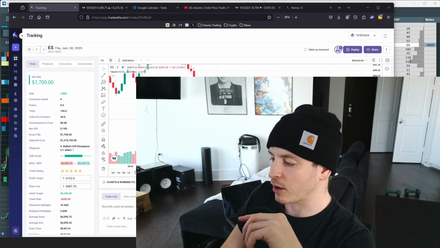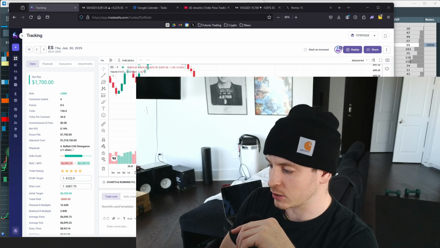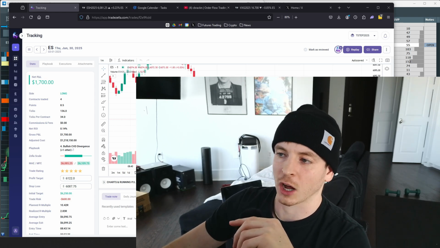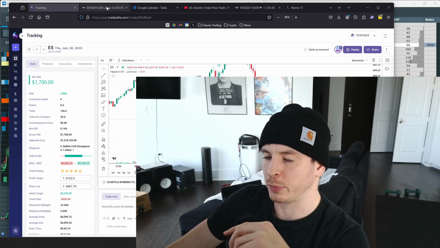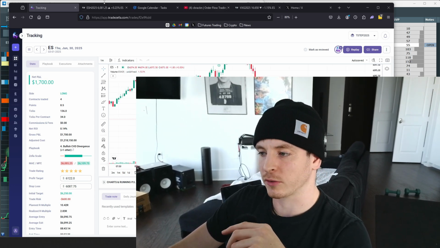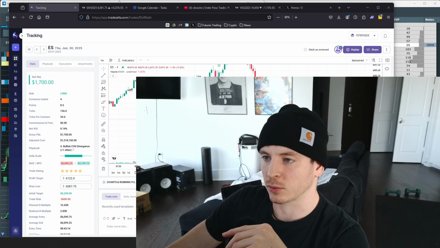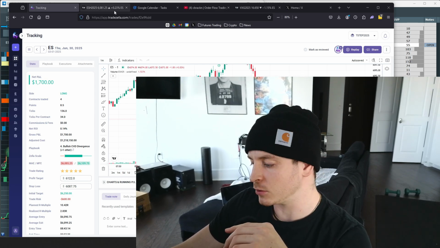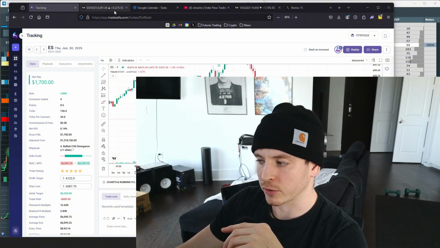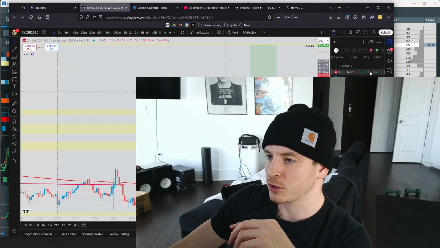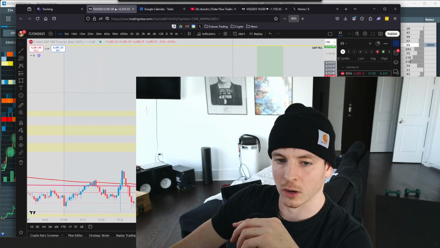This one is based off of a rebid, which I just really learned about not too long ago. So there's rebids and reoffers, and basically, to put it simply, what you do is you look for areas where participants were very aggressive in the past, and you use those levels to see if they will rebid or reoffer where they previously did. So I'm just gonna walk you guys through a little bit on what I saw.